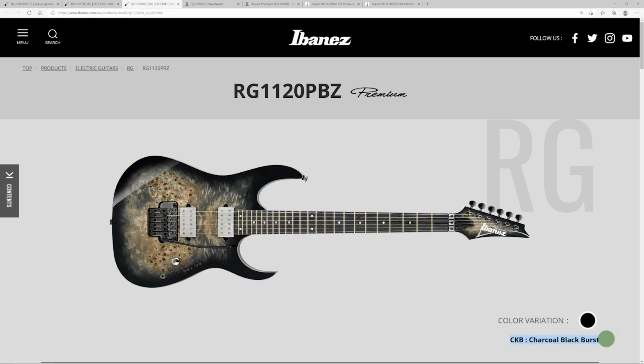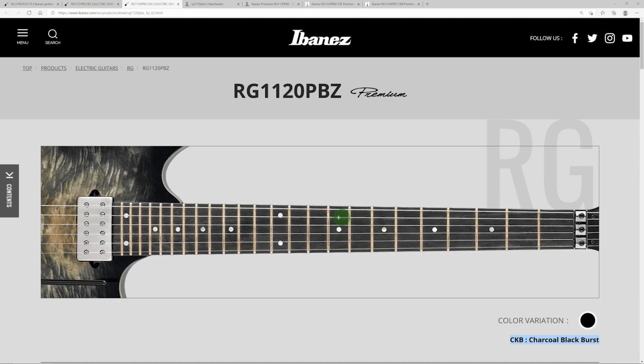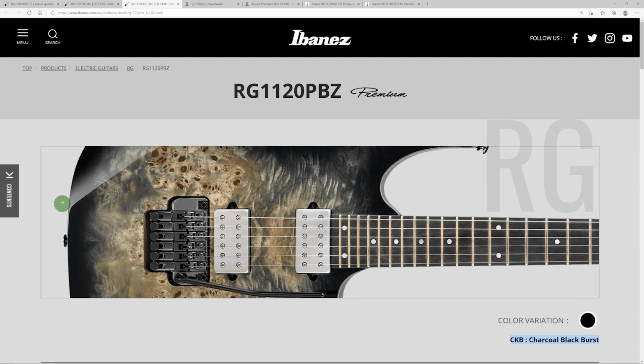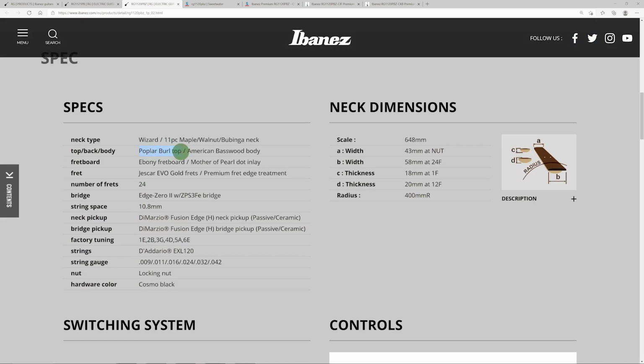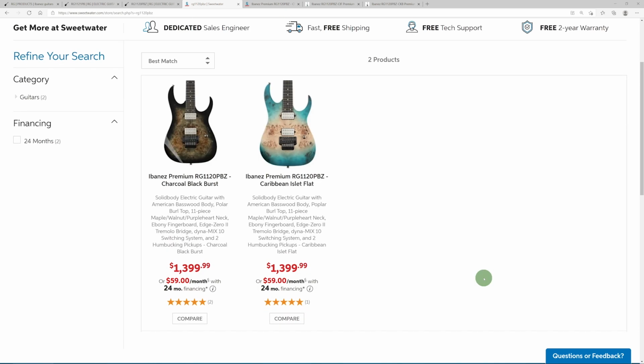But today, in 2021, according to the official website, the 1120PBZ only comes in Charcoal Black Burst, which is a glossy finish. The other one, the CIF, is a satin finish, and that is pretty much the only significant difference between the two. Here are the specs, we'll go through them a little later. I just wanted to point out that it explicitly says Poplar Burl Top. Even though the CIF version is no longer at the website, you can still find both colors at some retailers.